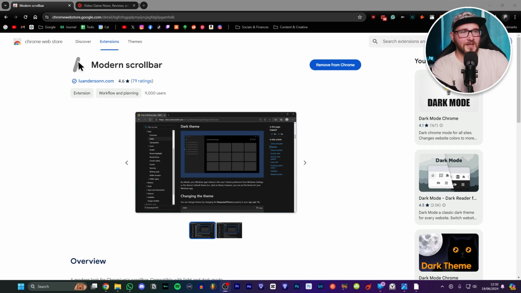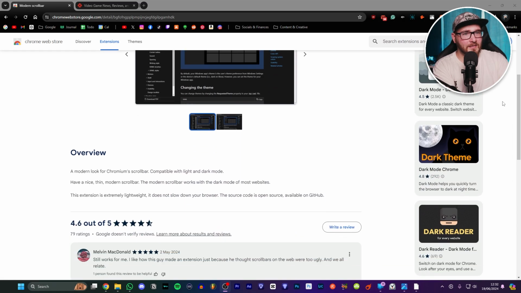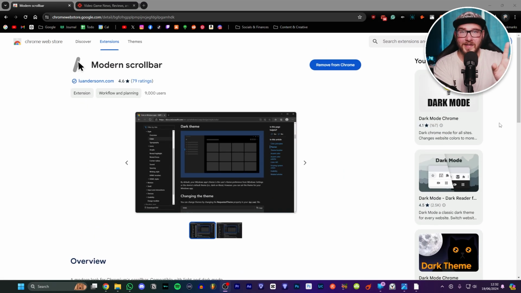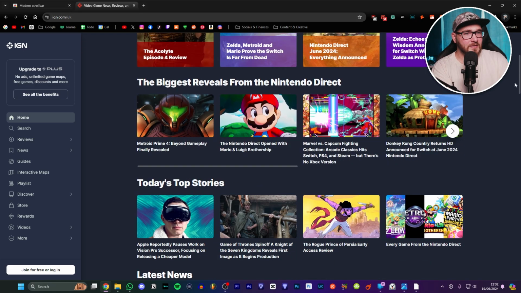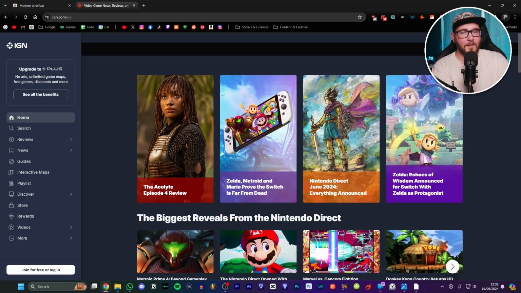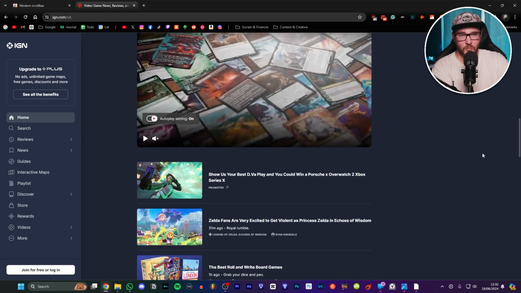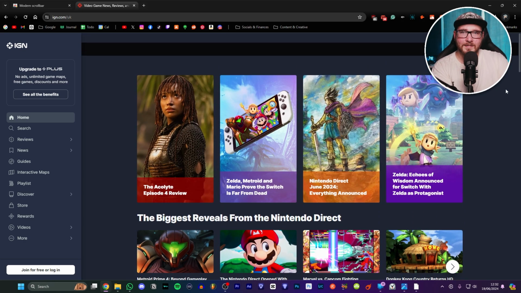One quick bonus extension is, you see how we have this nasty little scroll bar on the side that everybody has and it's so outdated? Well, you can actually download this guy right here, the modern scroll bar. And when you're on pretty much any other website than Google, for some reason, it doesn't want to work on, you have this sleek, simple, macOS looking scroll bar here that looks way better than the default one. Aesthetics, baby, they matter.